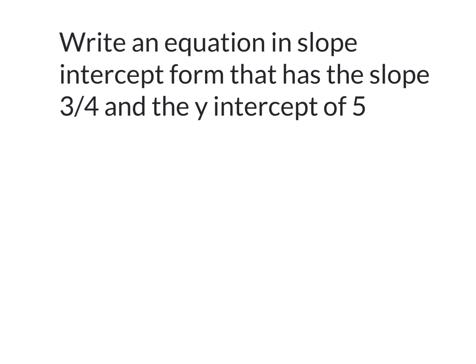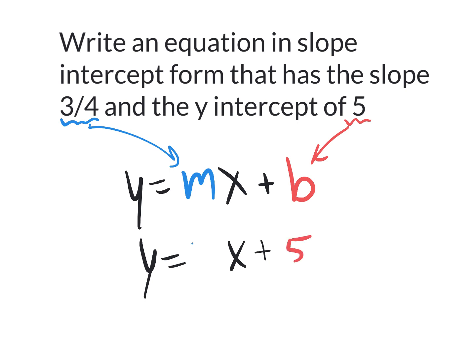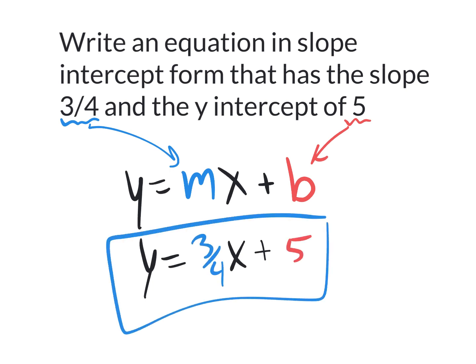This is the easiest question on the final exam. Just ridiculous. Write an equation in slope-intercept form that has a slope of 3/4 and a y-intercept of 5. First, let's start with y equals mx plus b. That is your slope-intercept form. That's the equation they want you to write. And what is my slope? 3/4. What is my y-intercept? 5. So put the 5 right there, put the 3/4 right there, and you're good to go. We have a 5 right here and a 3/4 right there, and we're done. Easiest question. No math to do. You just put them in and you're done.